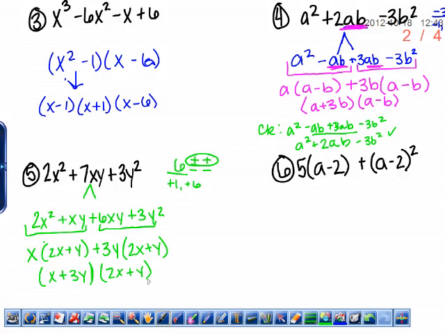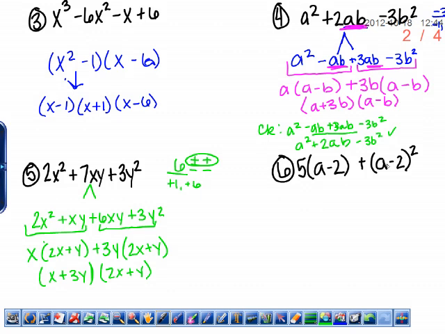Go ahead and write that down. There's a time-consuming way to do this and a much less time-consuming way to do this. Yes, I will tell you the much less time-consuming way, okay? The long way is, I'm not doing it, I'm just telling you. The long way would be you could distribute your 5, you could square a minus 2, combine like terms, and factor. Wouldn't be hard, right? We could do it. It's just longer.